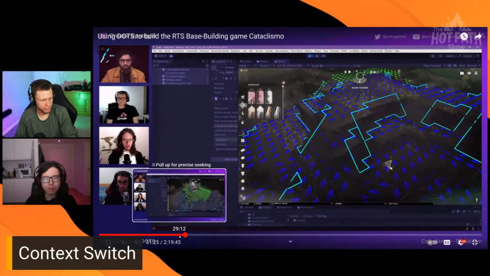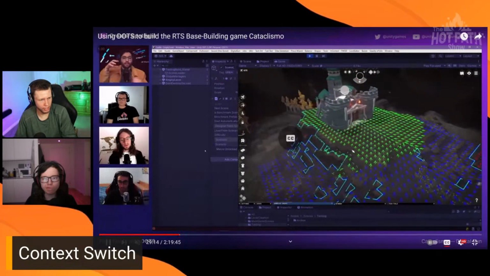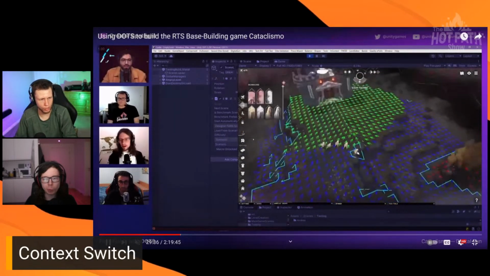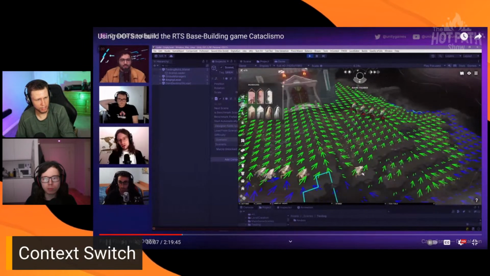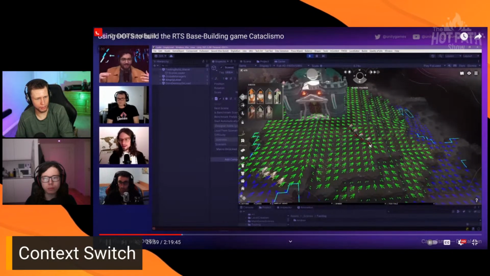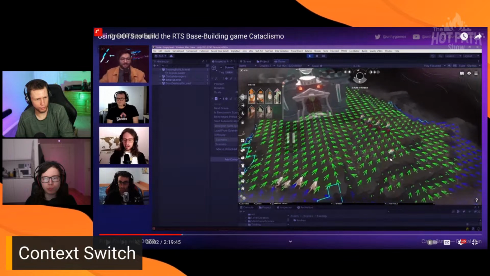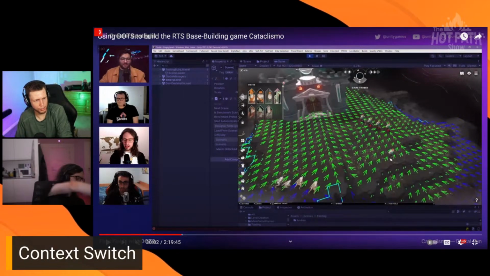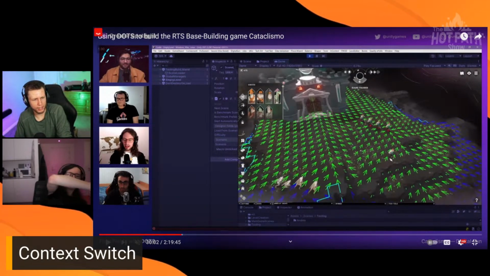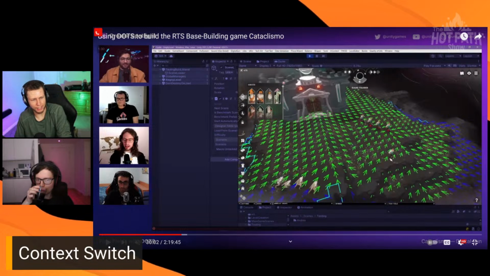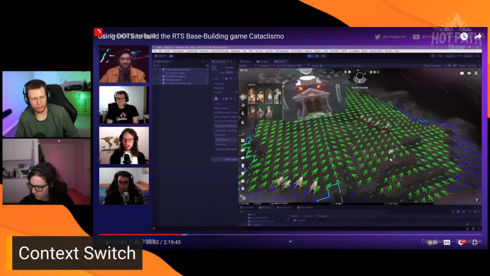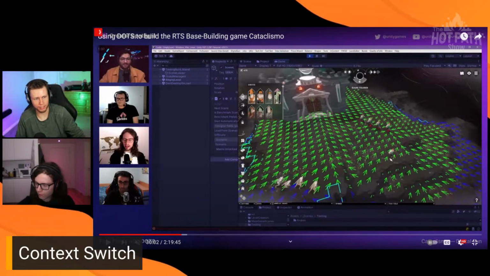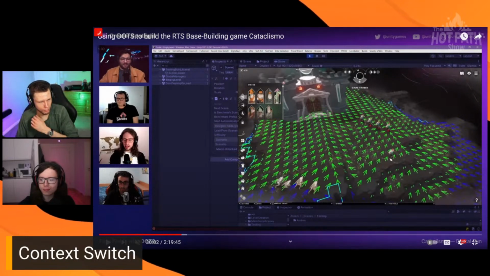Now, I do want to back this up just a little bit, because they did show one unique thing that they've added into their project here. This is when they start placing down some people on their team. You see how the flow field changes a little bit. This part of the flow field over to the left has all of the arrows moving towards the castle. But over towards the right now, if any enemies get into this portion of the flow field, they're actually going to move towards the players on the player's team, essentially. So, opposite of the enemies, if you will.